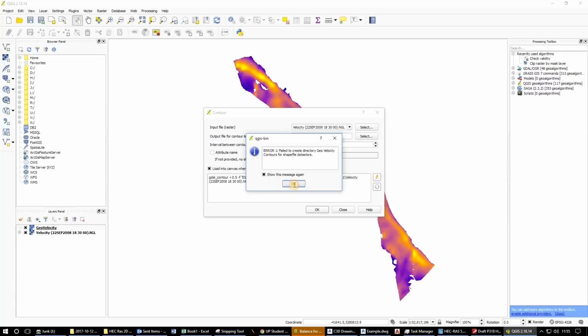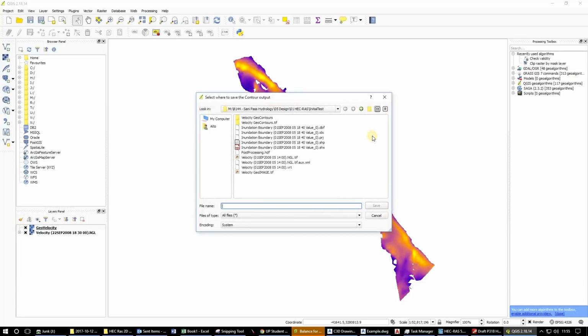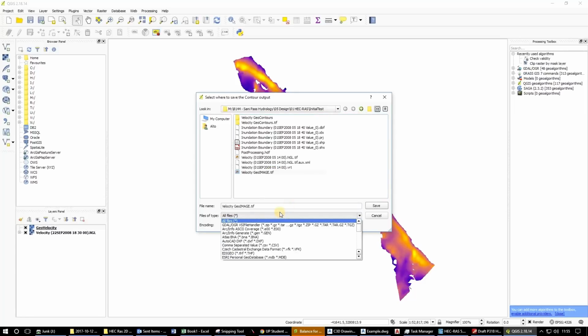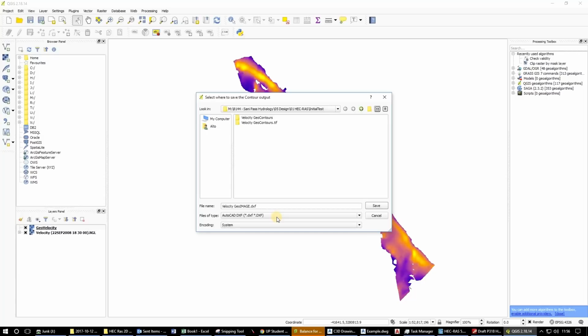What? Failed to create it. Why? Let's try that. File type, we would like it to be that. No. What was it supposed to be again? That should be a shapefile.